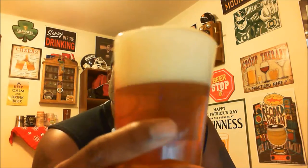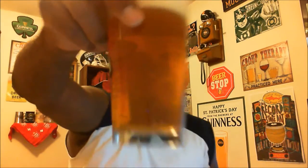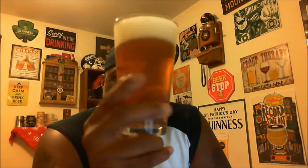Let's go ahead and get this open and into a glass. We get it into the shaker pint glass — easily pours out about a two to three finger head that sits slightly off-white and has some nice color to it. The beer itself has some clarity, lots of carbonation action taking place. When you get it to the light there's a nice golden orange amber color, which you'd expect for an IPA. The head has some rockiness but also looks to be a little bit creamy, with nice tight bubbles in there — a very pleasant looking beer.